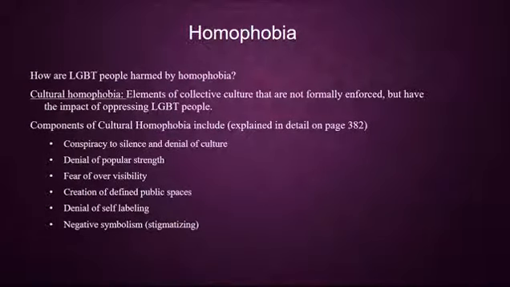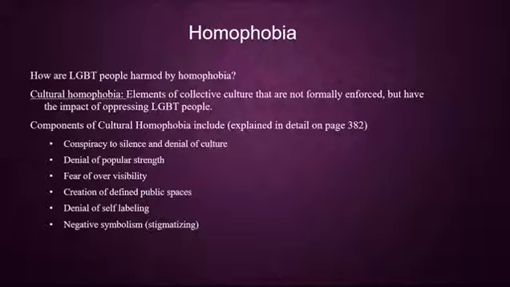Then we have cultural homophobia, and this is a really complex idea. It's laid out really well on page 382 of your reader, but cultural homophobia are the elements of collective culture that are not formally enforced, but have the impact of oppressing LGBT people. So these are the components of our culture that we all know of that oppress gay people.